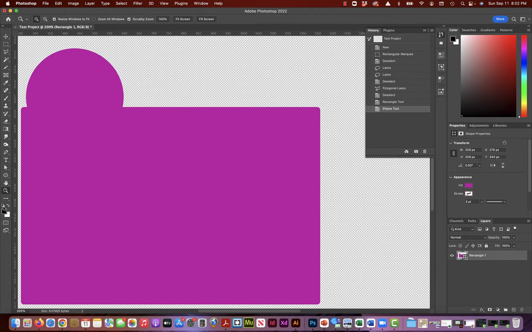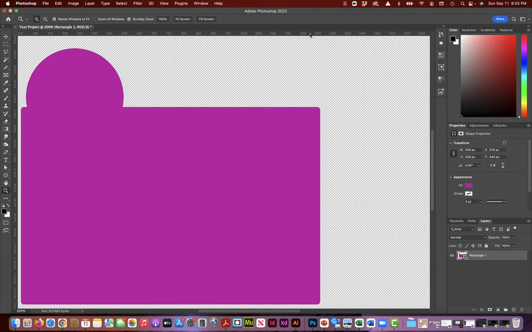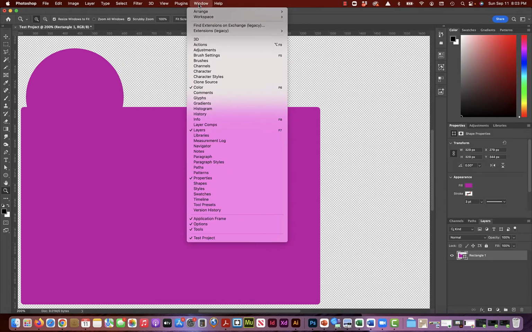If you notice you have colors, by default it should be black and white. If you have different colors here, you can just click that and it'll turn to black and white. Right now this is my foreground color, this is my background color. I can swap those with the little arrow. And then down here I have quick mask mode, which we will not get into in this video, but if you were trying to mask areas and brush in areas to mask out, you would work with a mask and then change screen mode.